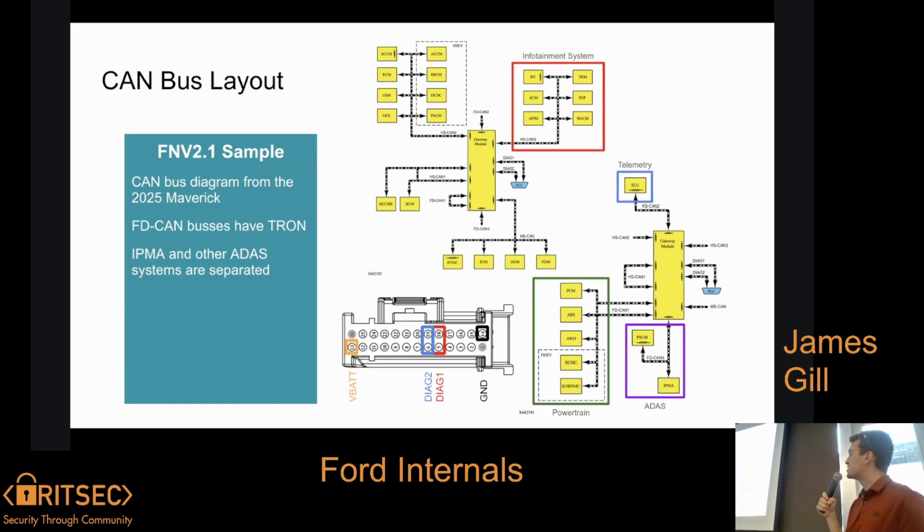There's the advanced driver assistance system. That's the IPMA. It does the self-driving type stuff. And you notice it has a direct line to the power steering control module. I guess just for safety reasons, so that it doesn't accidentally break that connection and lose control of the steering. So it has dedicated wires directly to the power steering.